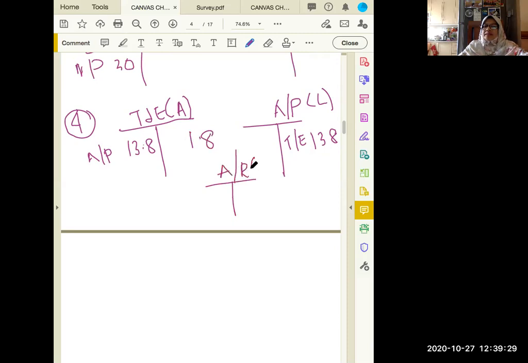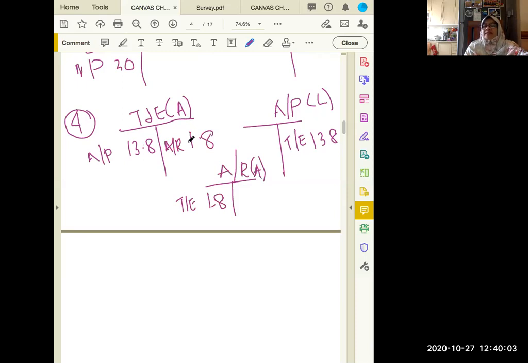Accounts receivable is an asset, right? So when there's an increase in accounts receivable, before this there was none, but now you have accounts receivable of 1,800. Why do you debit? Because accounts receivable is an asset. There's an increase of 1,800. Before you had none, now you have, which means there's an increase. So in that case, you have tools and equipment here, and here is accounts receivable. Right? So that's how you put your transaction into a ledger.